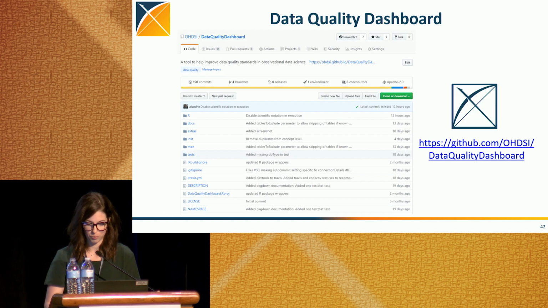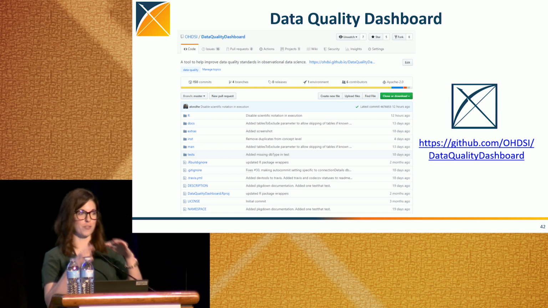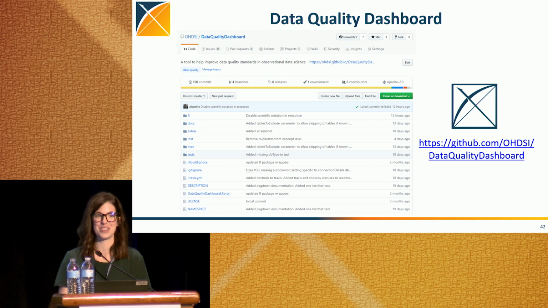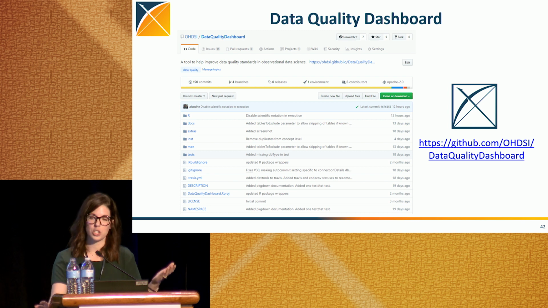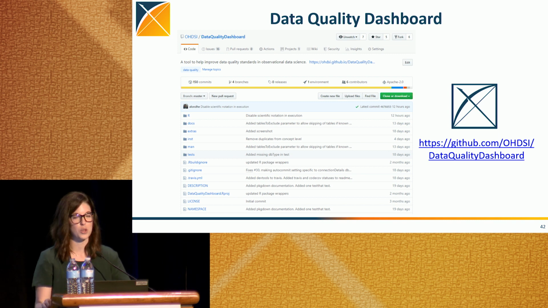And I'm really happy to say that we've done it. Well, us as a very large group. There have been many of us working on this. So this is just a snapshot of our GitHub. This is out here right now for anyone running an instance of the CDM. If you want to use it to assess the quality of your data, I encourage you to do so. This is our version 1. Again, we only have 20 check types, and while we've been able to create over 3,000 checks from that, there are many, many more we need to add, and we would really need a lot of input from the community to do so.